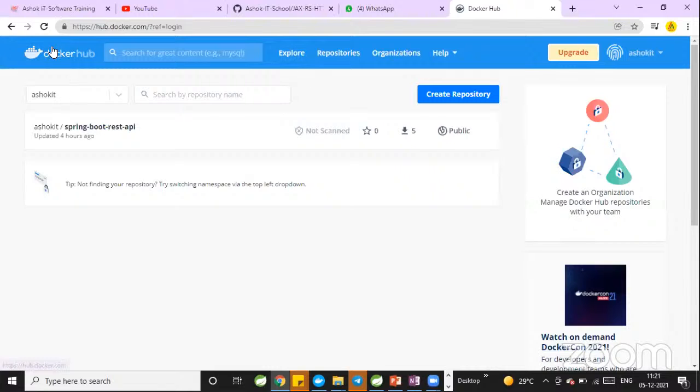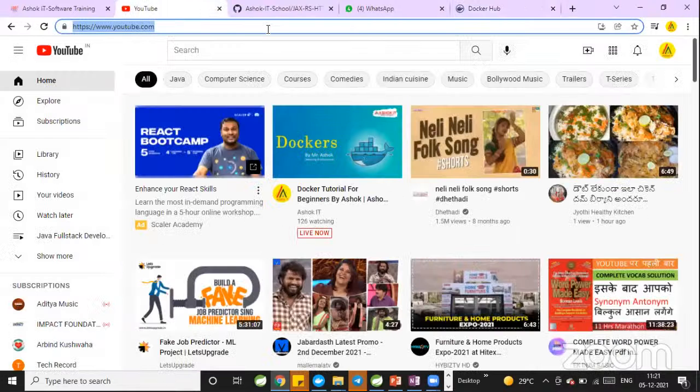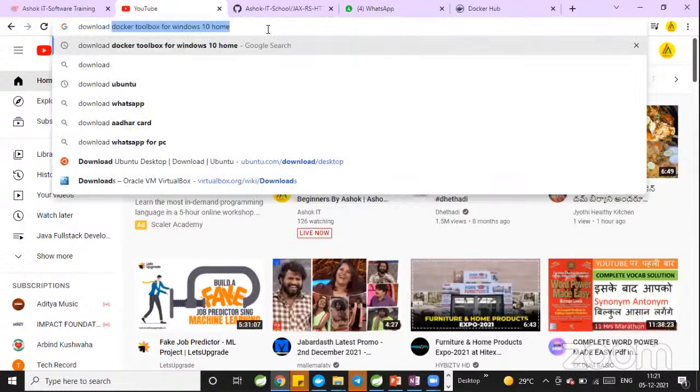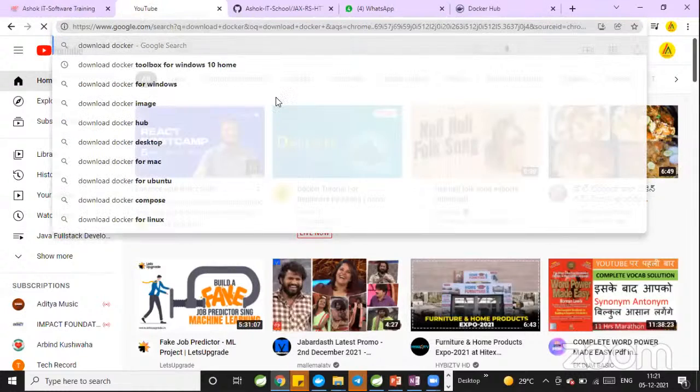Now go to the home page of Docker Hub. There will be an option to download Docker software. Or simply you can type download Docker. Docker Desktop for Mac and Windows.